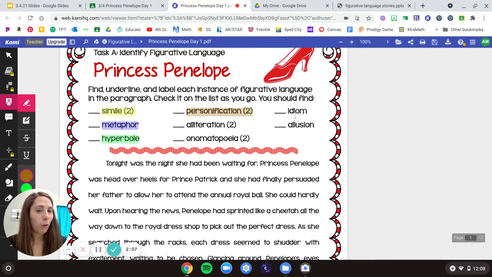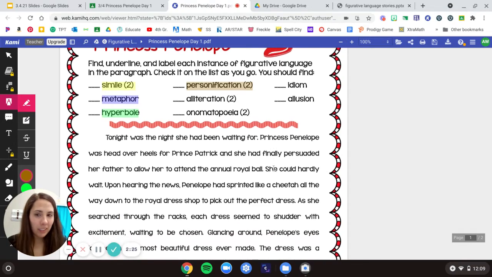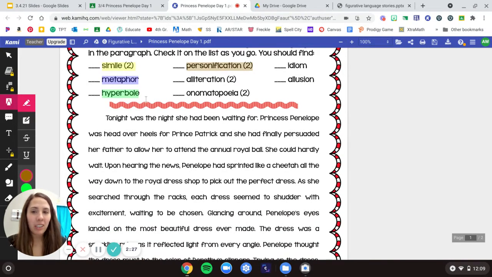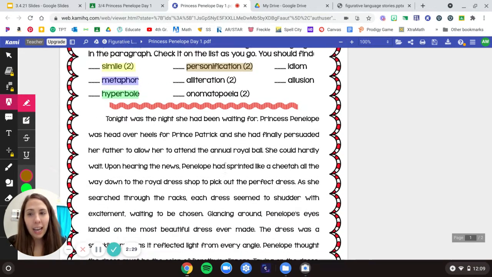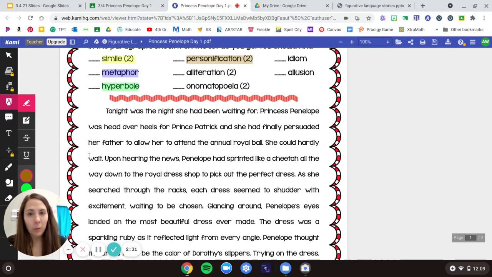We haven't talked about allusion. But what an allusion is where it kind of talks about another story or a movie or a book. It alludes to something else. It mentions something else that makes you kind of think like, that reminds me of another thing I've read. Okay, it's almost like a connection. Okay, so pause the video while you try and find all of those examples, and you're just going to highlight it in your story.